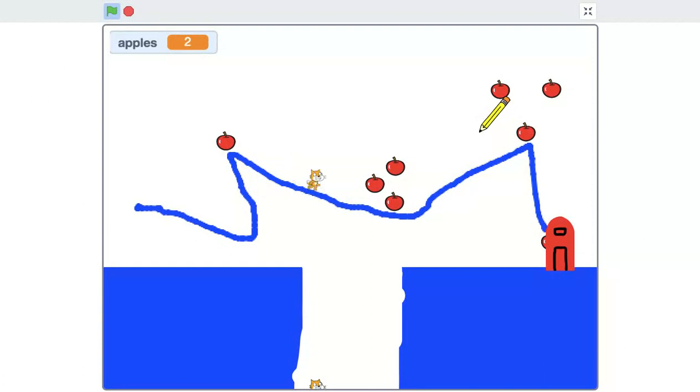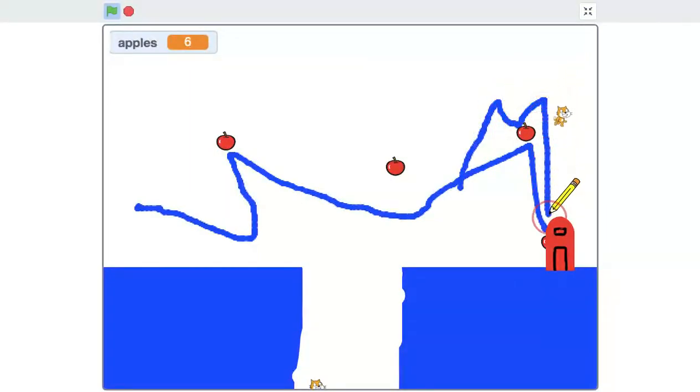See, I missed an apple already. Let's do this. At least maximum how much ever possible I need to get. Oh, I missed one more. Only seven. Okay, cool. Anyway, that's the game.